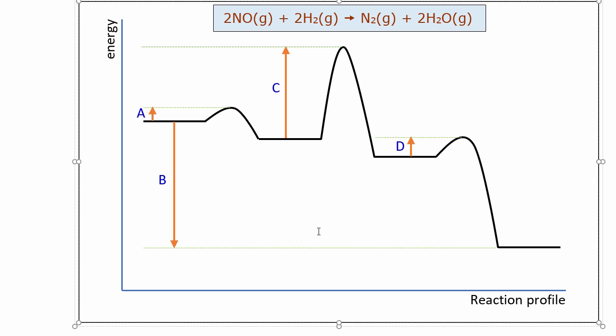In the scheme that you're looking at here, there is one stage from the first step to the second step, one stage from the second step to the third step, and one stage from the third step to the fourth step. So it's a 3-step reaction. The first activation energy is low, so it's a fast reaction. The second activation energy is high, so it's a slow reaction. The third activation energy is low, so it's a fast reaction.